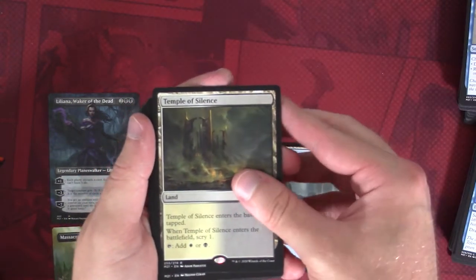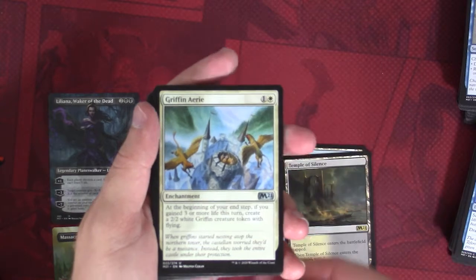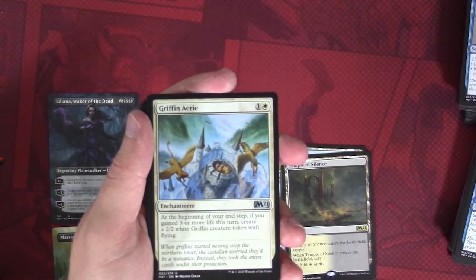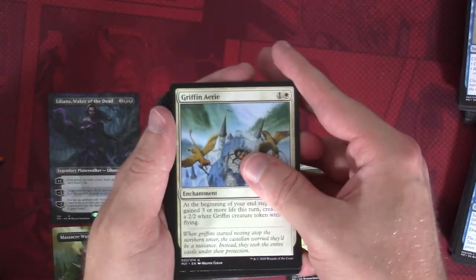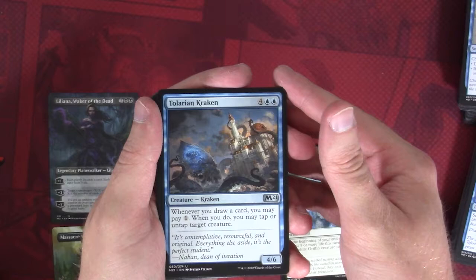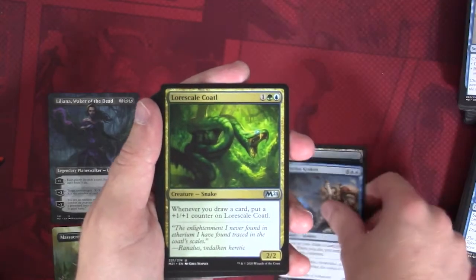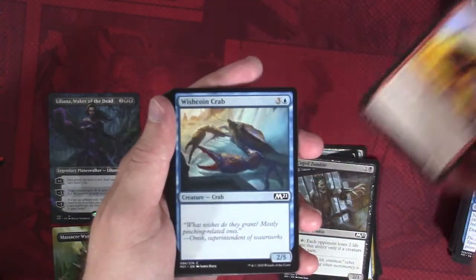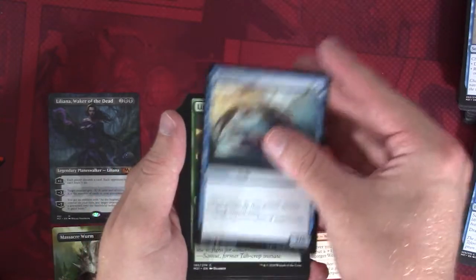Alright, we got an island. We got a Temple of Silence. We got a Scries. An enchantment. At the beginning of your end step, if you gain 3 or more life this turn, create a 2/2 white griffin creature token with flying. Neat. Tolarian Kraken. Lore Scale Kootle. A Cage Zombie. Another Spellgorger Weird. A Wishcoin Crab. Life goes on. Heck yeah.